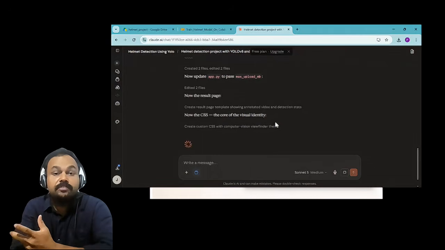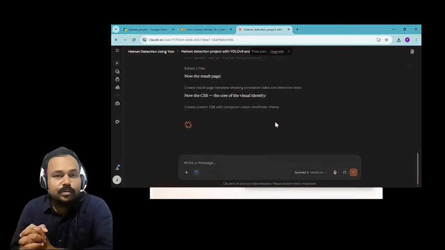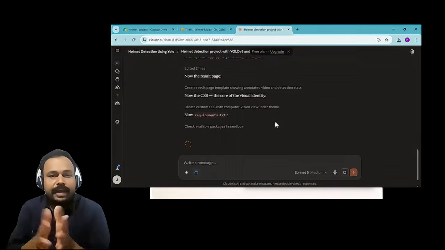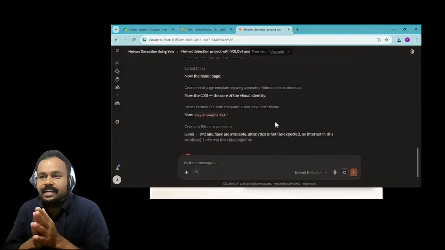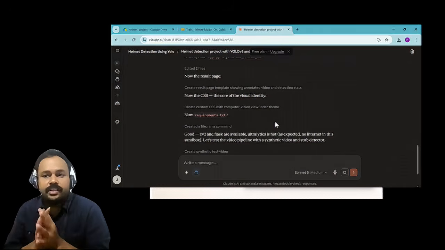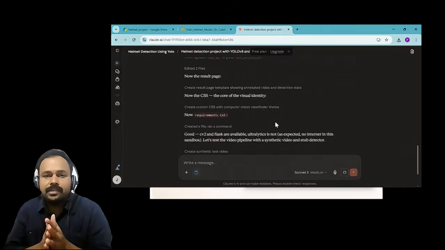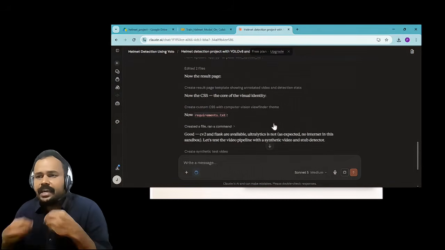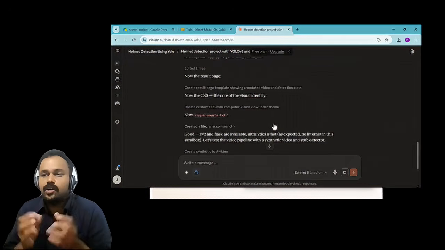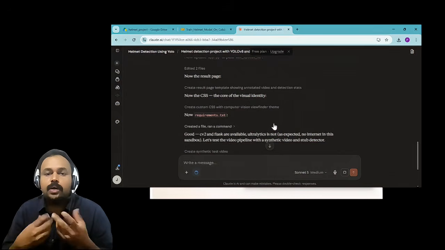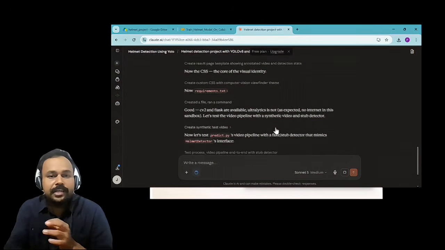So now the CSS, the core of the visual identity, is completed. Styling is almost done, so we may expect a good index page for the best user experience. Now we have a new file, requirements.txt. It lists all the Python libraries required for the project. So maybe running a pip install will install all the necessary libraries, with everything like an automatic setup. Also, we have something called a readme in this case. The readme is another combined set of instructions. It helps with how to install, as a readable document, how to train the model, how to run the application, and so on. So we have complete information now.